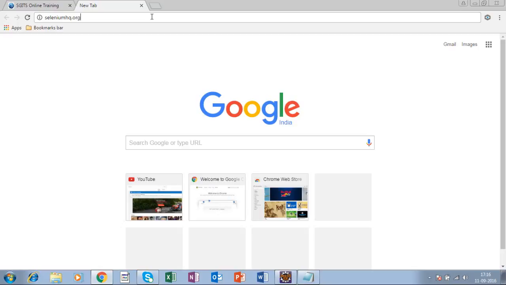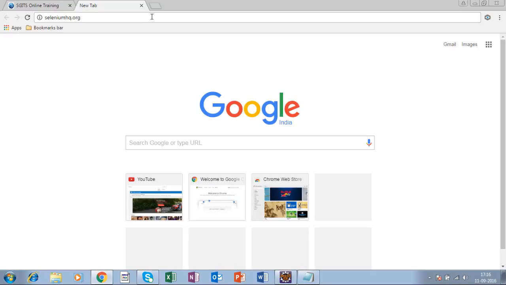So these are all the browsers on which Selenium is going to work. We are also going to see what other operating systems, browsers, and languages Selenium is going to support.